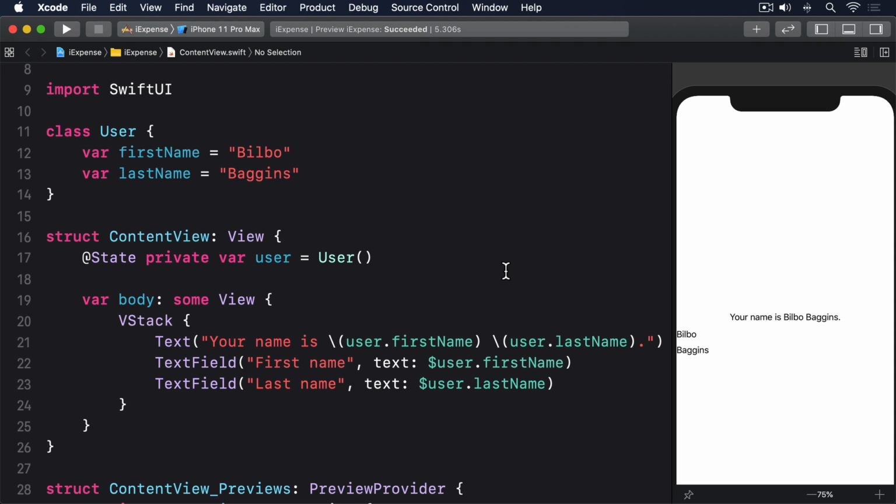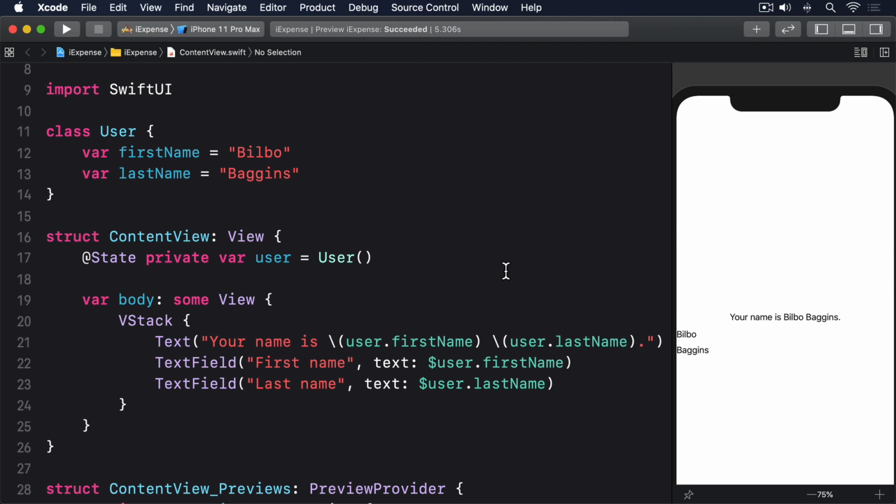However, that code won't work as intended. We've marked the user property with @State, which is designed to track local structs rather than external classes. As a result, we can type into the text fields, but the text view won't be updated. To fix this, we need to tell SwiftUI when interesting parts of our class have changed. By interesting parts, I mean parts that should cause SwiftUI to reload any views that are watching our class.